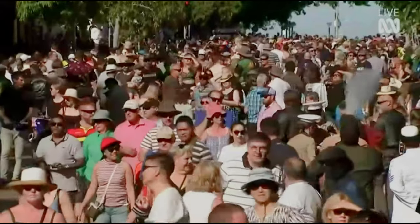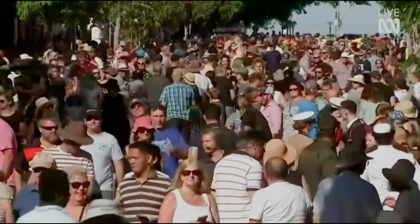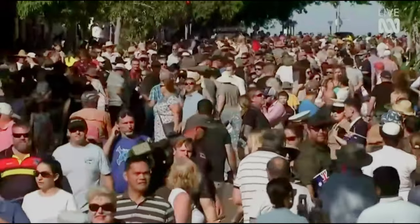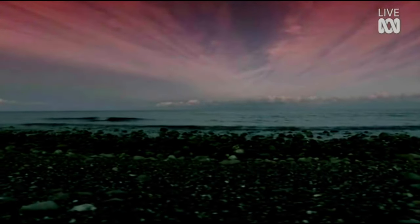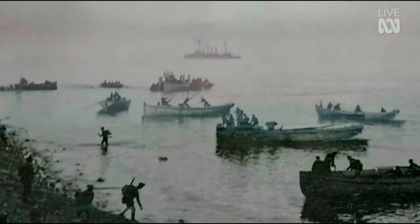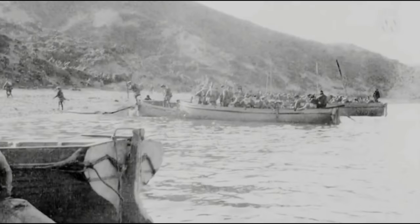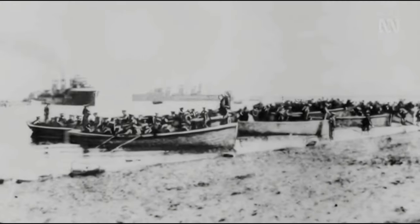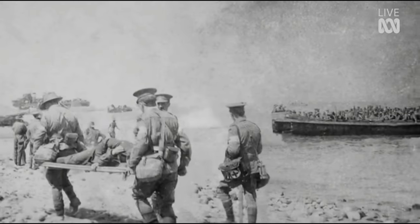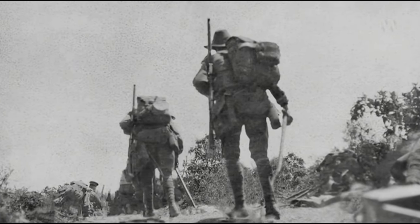That does look like the end of this year's ANZAC march. Let's take a moment to reflect on this day in 1915 when the first major military action fought by Australian and New Zealand forces during the First World War took place in Turkey. On Sunday the 25th of April 1915, Australian soldiers began to wade ashore on the Gallipoli Peninsula in Turkey. At home, weekend life continued, oblivious to the unfolding drama 12,500 kilometres away. On this day, we remember the sacrifices made by our servicemen and women at war, in conflicts and on peacekeeping operations, and especially those volunteers who took part in the landings on Gallipoli.